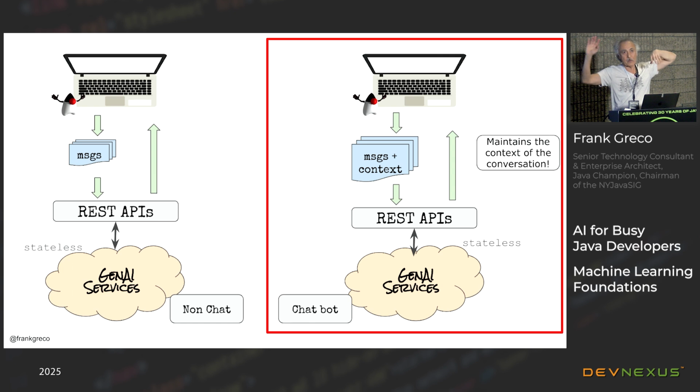Now, of course, there are some companies that have optimized that a little bit. Basically, that's what's happening. You're sending this big chunk of text that gets bigger and bigger every time. So it doesn't really remember the conversation. You're sending the conversation to it every time. And if your manager says we have to build a chatbot, that's exactly what you have to do. Don't assume, I'm going to use the API and I'm going to have a chatbot. You have to remember this is what you have to do.